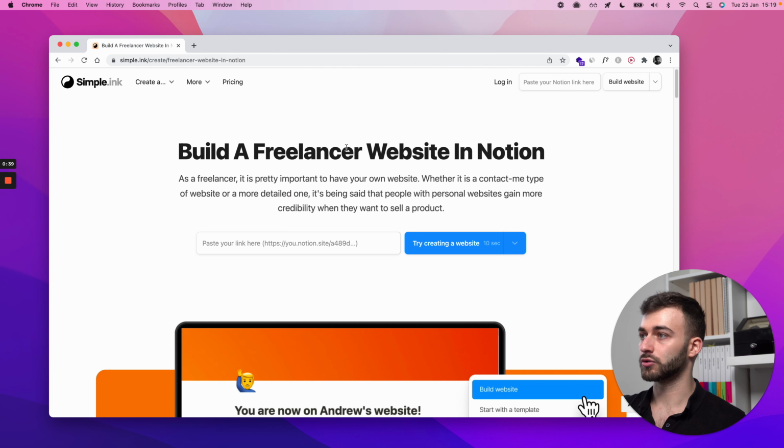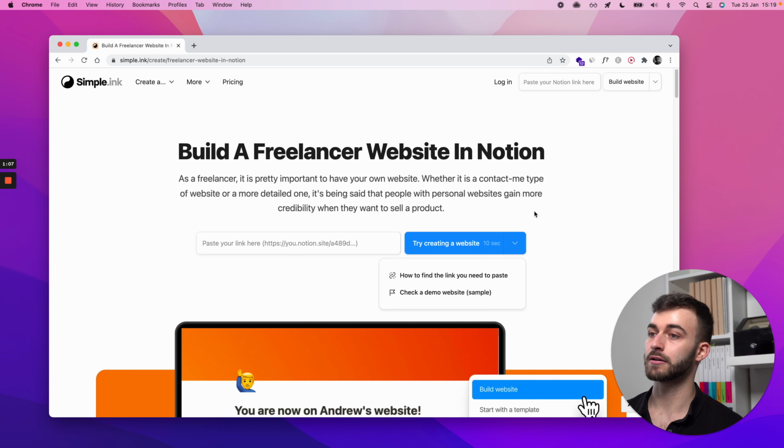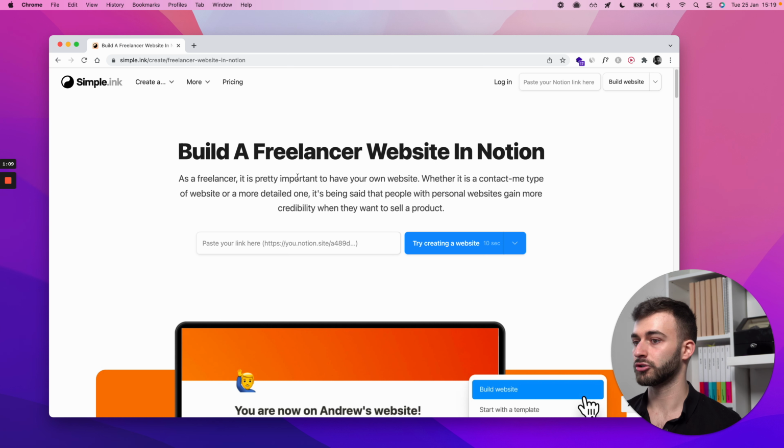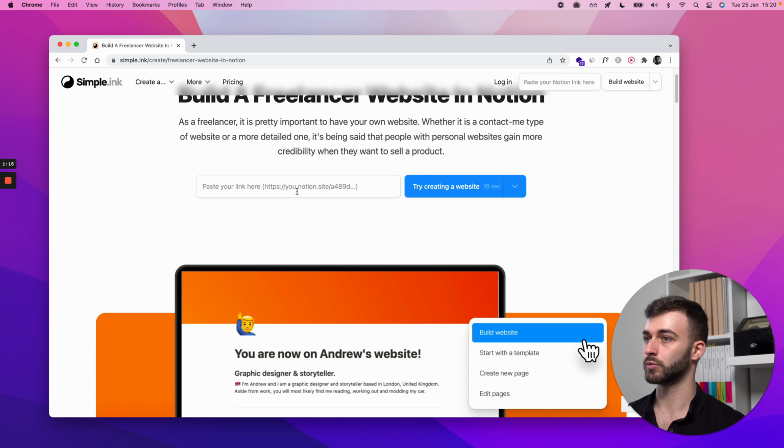I'll be walking you through how you can do that. I'll be doing it myself so you can see exactly the process. I will run you through some of the features we have that are beneficial to you. Not all the features, but the ones where you get an edge over competition, I guess, over yourself. If you were to go fully custom, do it all the way from ground zero, or maybe you would have used something like WordPress or something like Webflow, or maybe even gotten an agency or a freelancer to build this for you. You don't need all that, and I'll show you exactly how to do it with Notion.